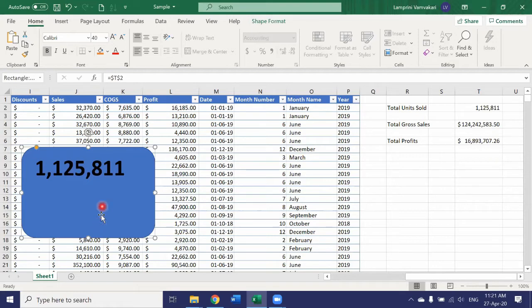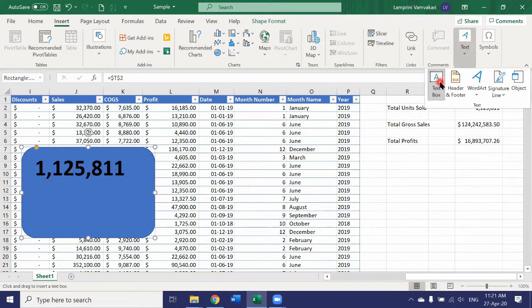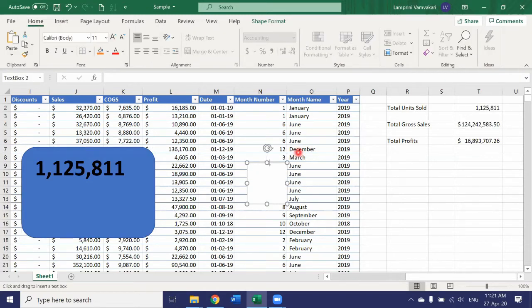I could insert a text box here. From the Insert tab, right down here on the right side, click on Text and Text Box. And here is my text box. So, total units sold.